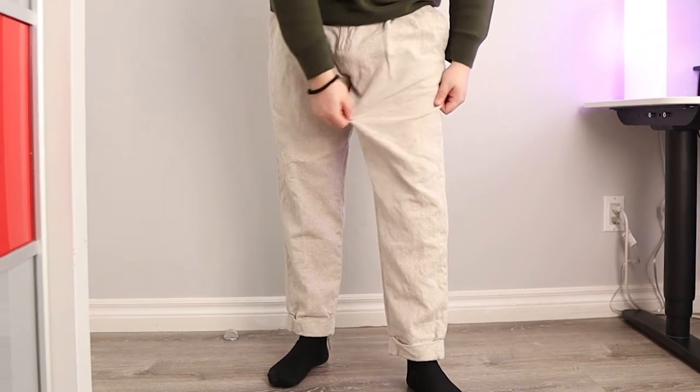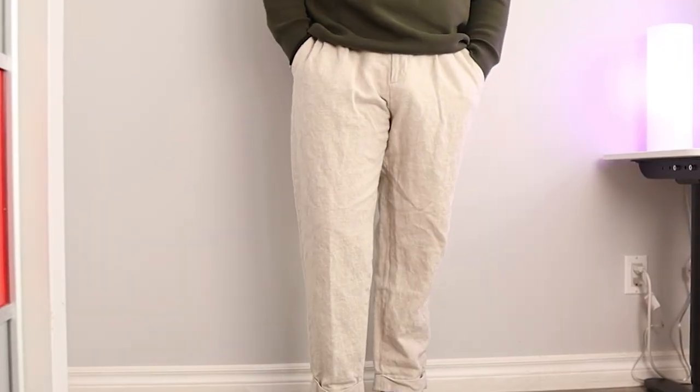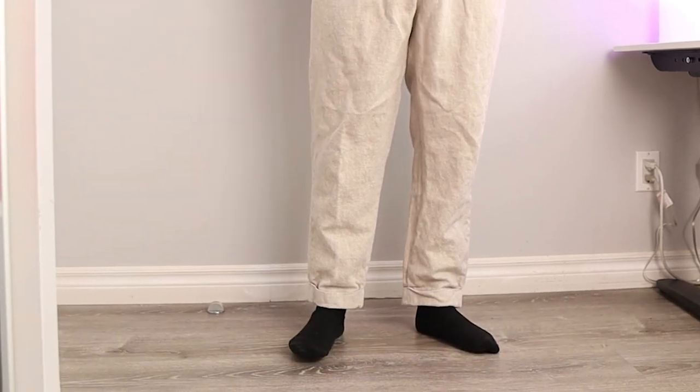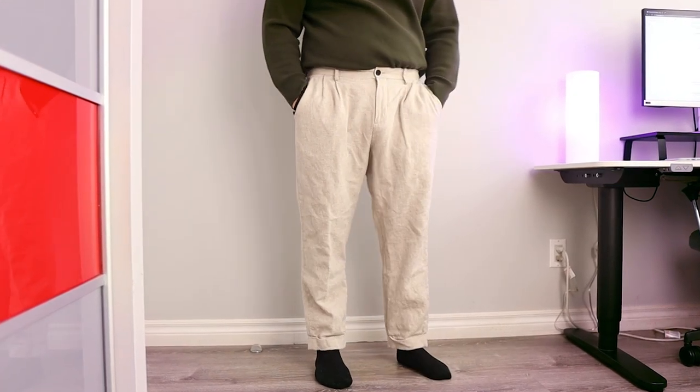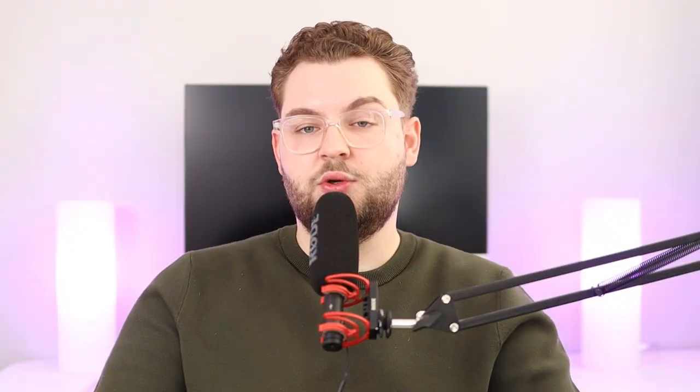Number five is one of the most expensive pants on this list — the Expedition Suit Pant from Banana Republic. These are one of my absolute favorites for their sheer quality. An organic cotton and linen blend makes them super breathable and lightweight, especially for summertime. They have an amazing cuff design at the bottom that gives a casual element, and the loose fit is really roomy throughout the thighs. With Banana Republic's updated sizing from the past few years, they are more conscious about pant length, especially online. You can find a short option with a 29-inch inseam — which is what I'm wearing now — and with the cuff design it looks even better. There's also an extra short option at a 27-inch inseam for guys on the shorter side.